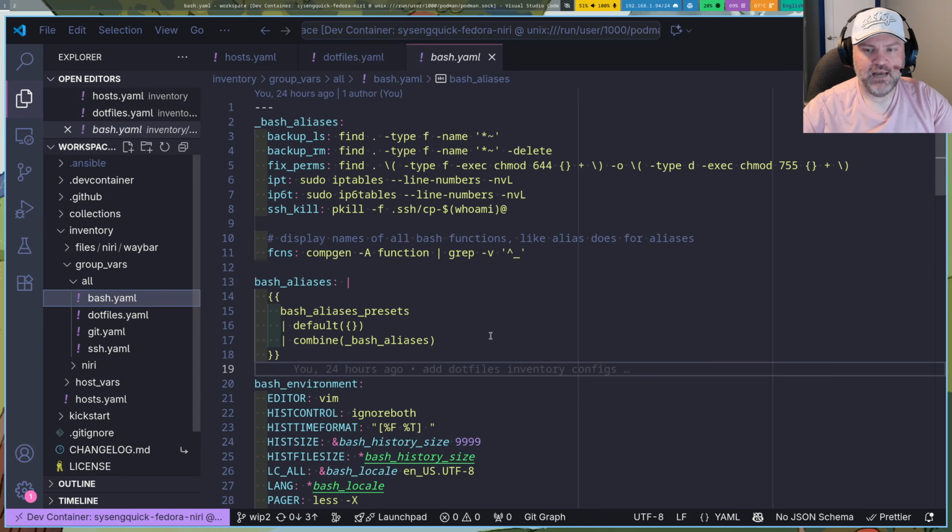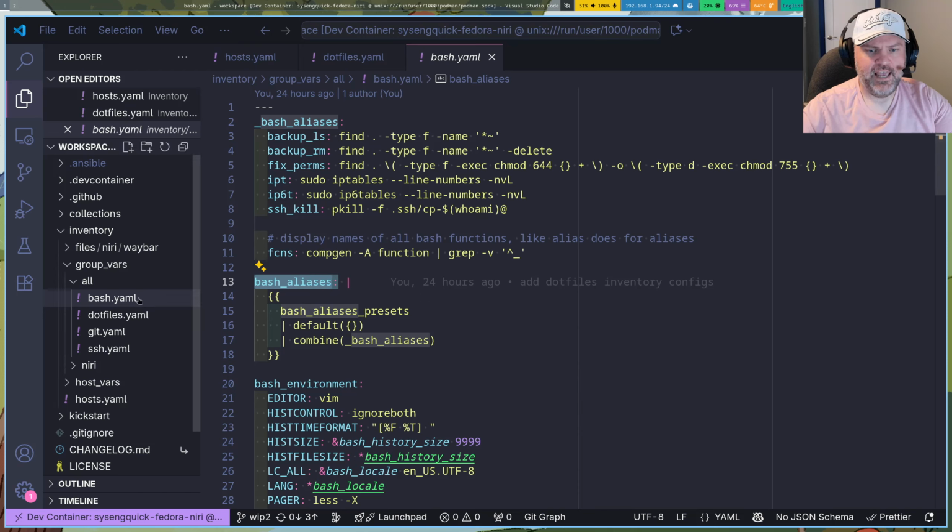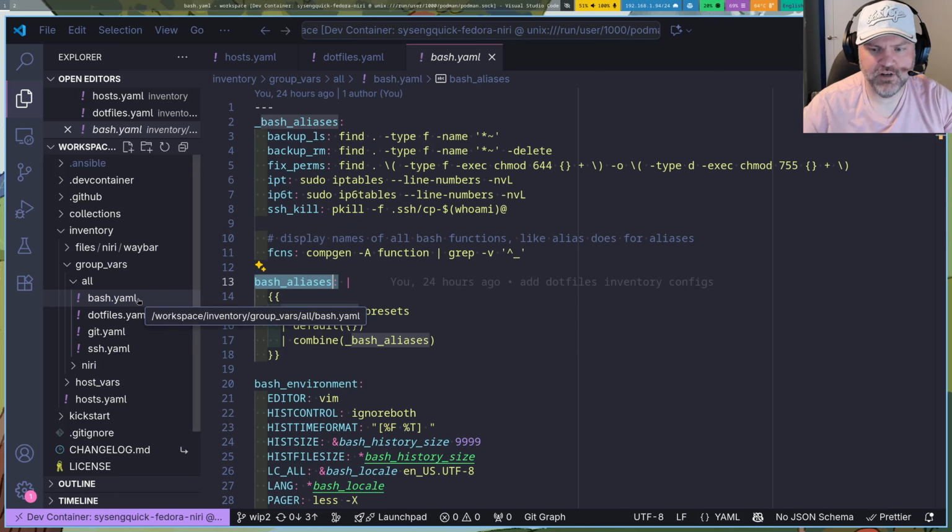So in Bash, I've got a few things I set up. Here are some of the aliases I want in Bash. And then I went ahead and kept the alias presets. I wanted to do it this way where I overwrite the bash aliases in the all, and then you can do extra ones in a specific host.